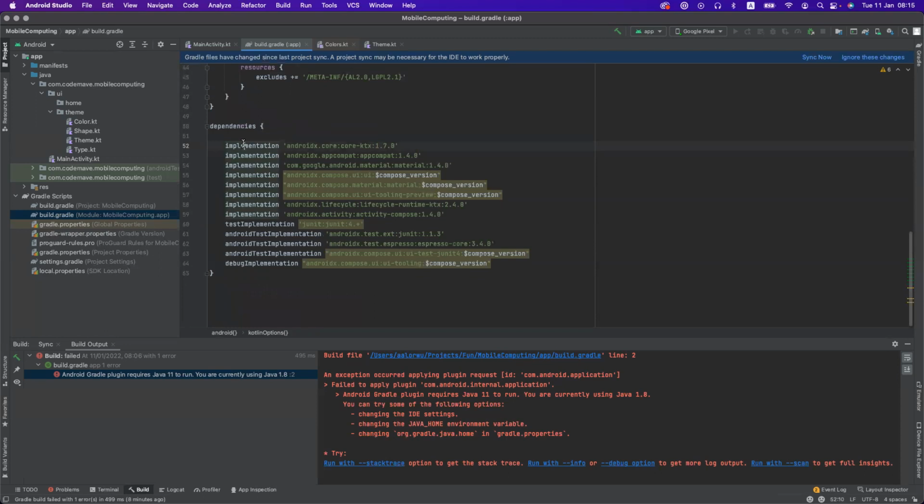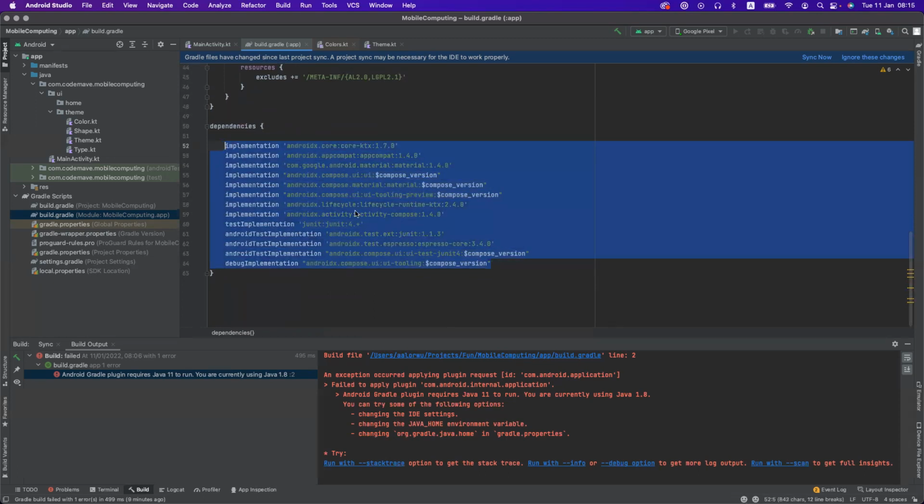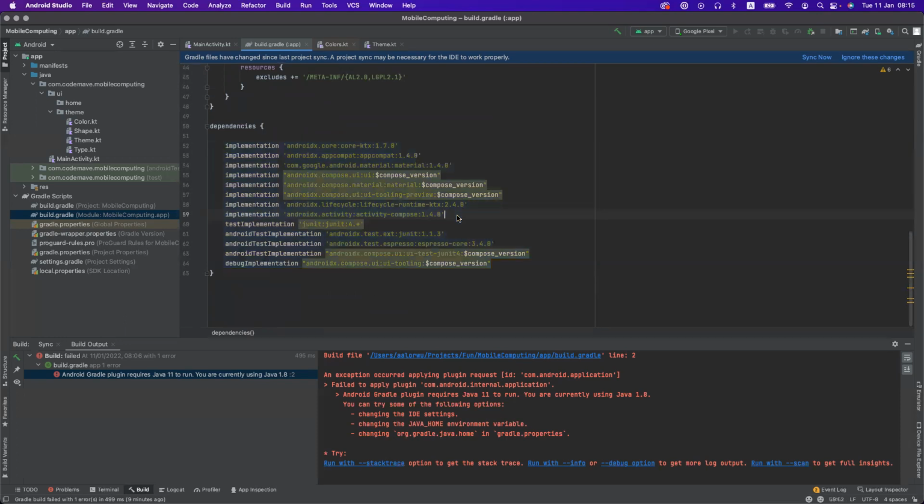And here are the dependencies. The dependencies are the things that make your app work. These are technically libraries that we'll be using, and we'll be adding a lot of libraries in here as we go along in our development. So next week, you'll see us make a lot of changes in here. One thing I love to do is that I always name my libraries. They come with these names, but I love to leave a comment with the name of the library there. So we'll be dealing with these next week.